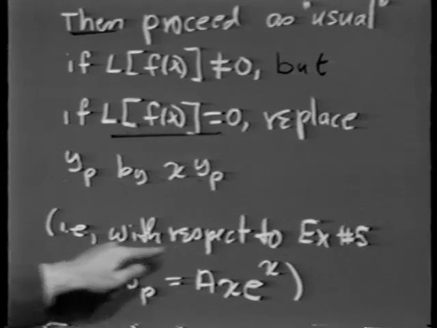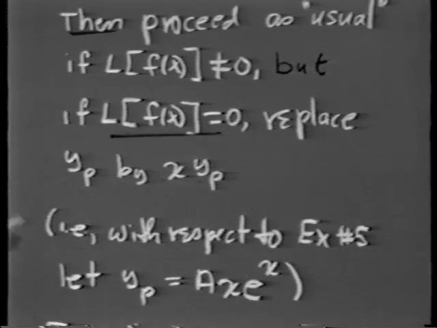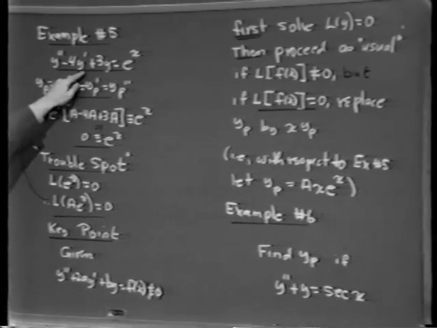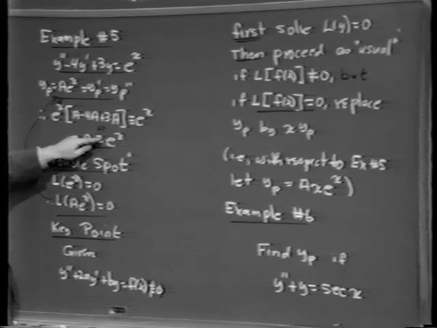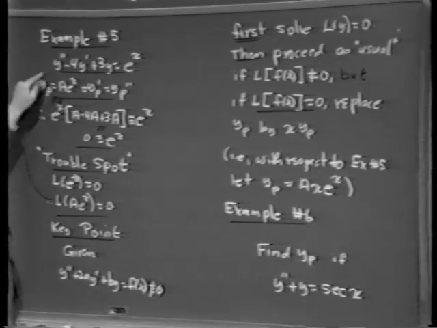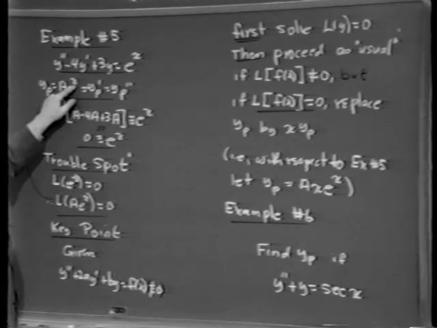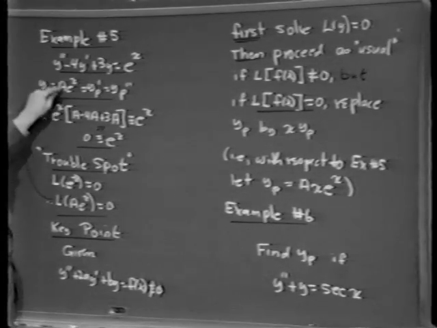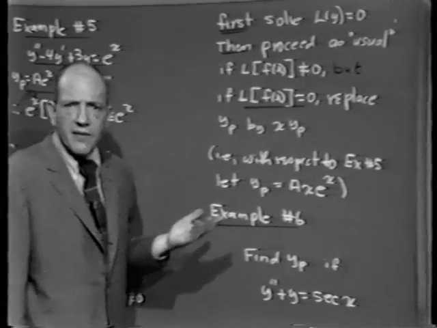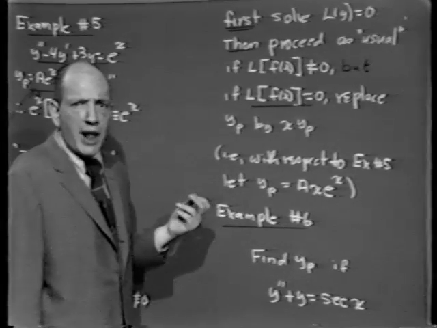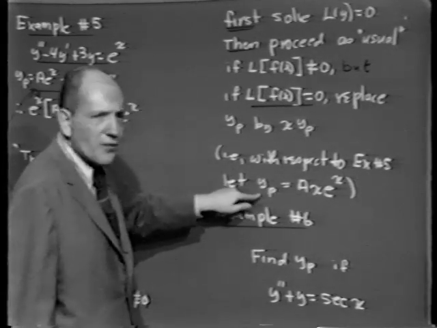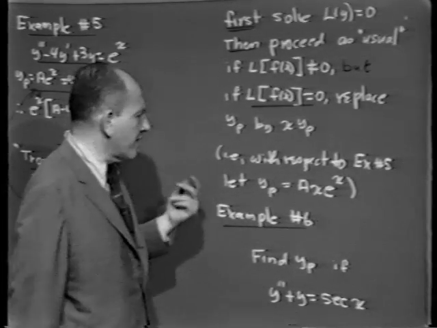In regards to example 5, where we first ran into this mess right over here, what we're saying is if we had solved the homogeneous equation first, we would have noticed right away that e to the x was a solution of the reduced equation, in which case we would not have tried a e to the x as a trial solution, but rather a x e to the x. I leave the details out because they're very easy for you to verify. We will have homework problems similar to this, and if you wish, you can verify this for yourself now. Otherwise, we'll do problems like this in the exercises.